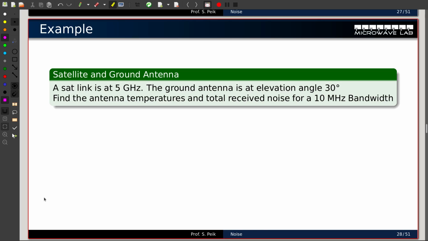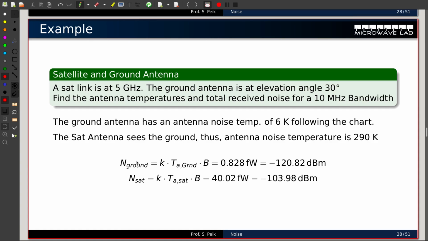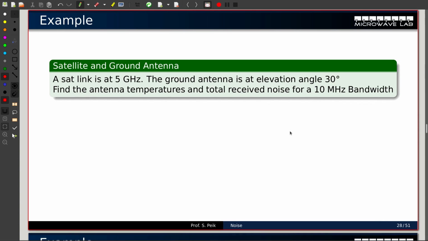Well, we look at 5 gigahertz here. 1, 2, 3, 4, 5 is here. And we have an elevation angle of 30 degrees. This is from 10 at 60 degrees. That makes it this point, and then we get here, see, like 8 Kelvin. I think I used 6 Kelvin in my calculation, but anyway, I get a few kelvins, and as I said, I use 6 kelvins here for some reason. In my calculation it should be more like 8 or 9.